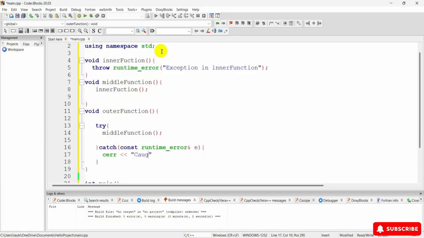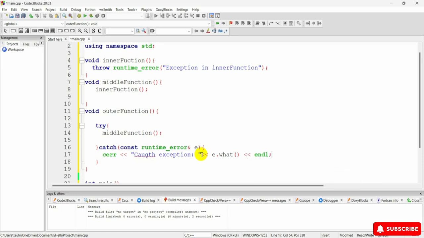Here I type the exception and create the colon, and then e dot what with parentheses, and last, the end of line.